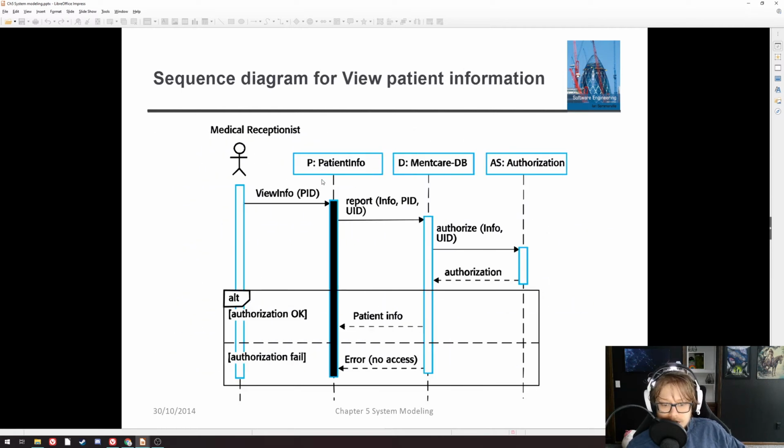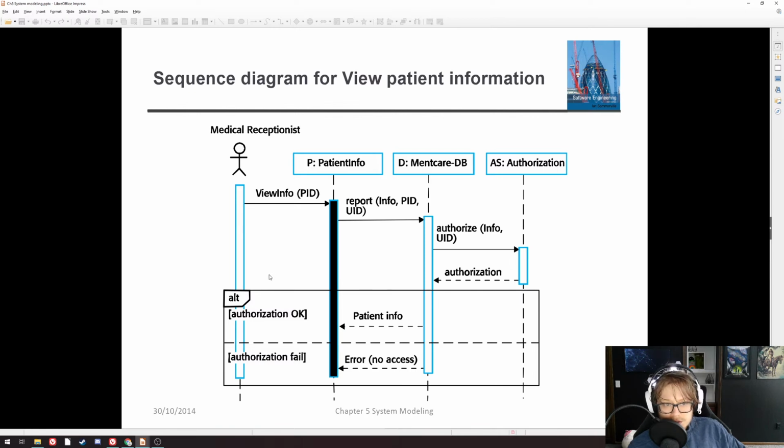So all your different system components, you've got the person, they get to be this vertical bar. Then the patient info portion of the system, however you define that, is this vertical bar. Sometimes they're color-coded, sometimes not. The database is a different bar, and then the authorization system is a different bar. So these vertical bars are all different system components or different objects. We usually like to think of these as objects because we're object-oriented programmers, but also, people can be their own bar, or groups or organizations can also be their own bar.